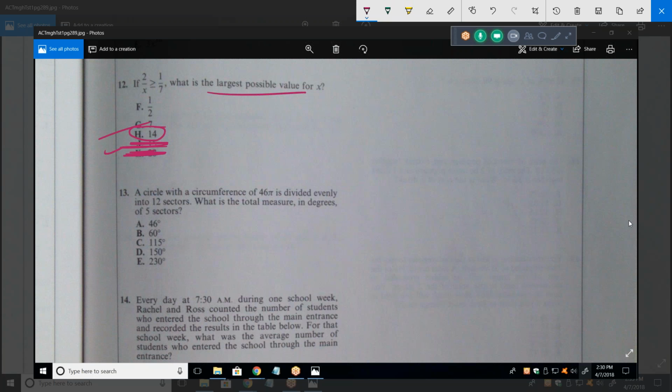So it's why I really prefer to call these back solving problems rather than start in the middle, which is what Sycamore Learning calls them. You don't always start in the middle. It kind of depends on the question. That says largest, so I'm starting with largest. If they'd said smallest, I'd have started with F. Okay?